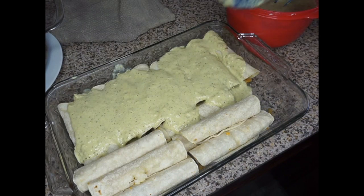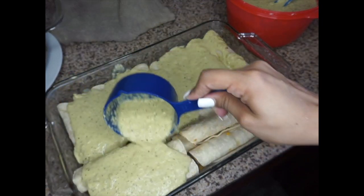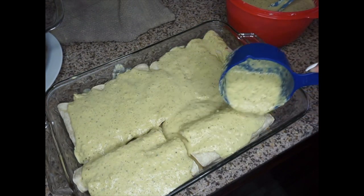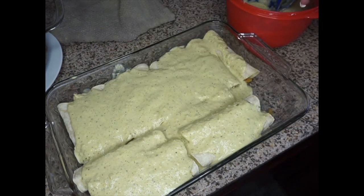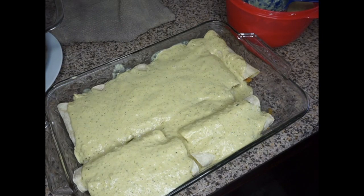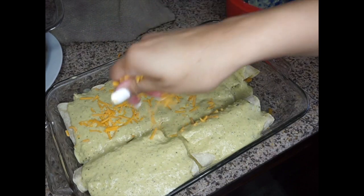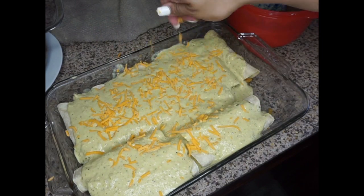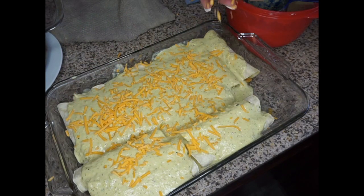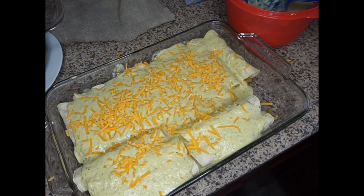And then same thing with these on the side. Just completely cover them. And then now if you want to add some cheese, you most definitely can. I usually use cheddar, so I just add some through. This is going to be going into the oven. It's going to be going into 375 Fahrenheit. So we're going to leave it in there for about 10 to 15 minutes.